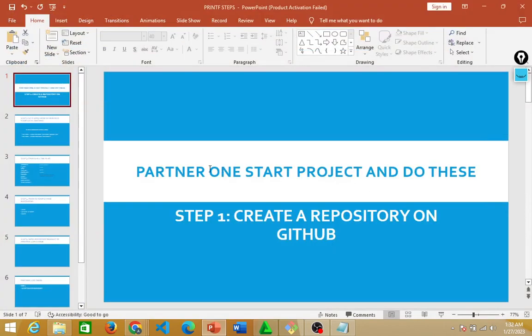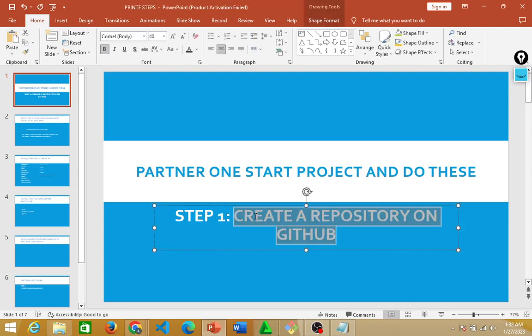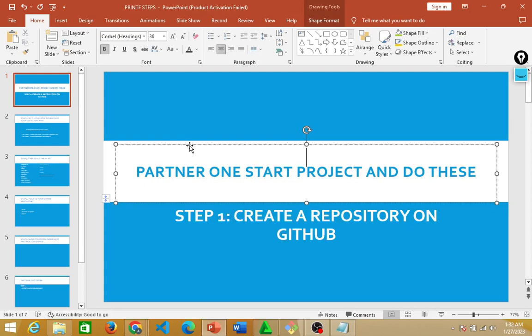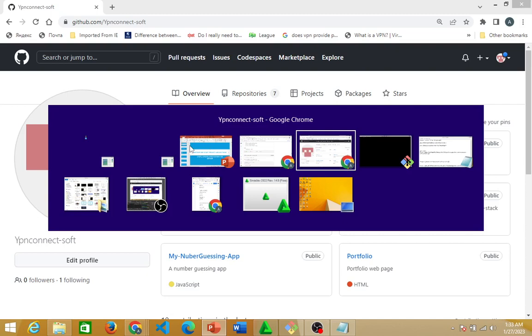This is where we start from. Partner 1 starts the project. The first step is to go to GitHub and create a GitHub repository. That's what the first partner is going to do.